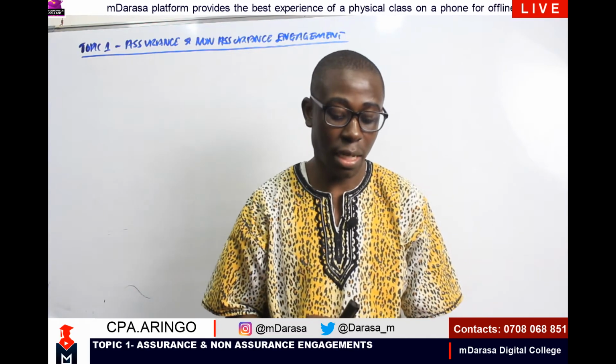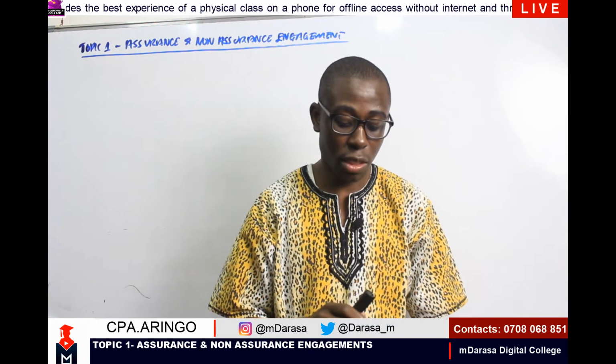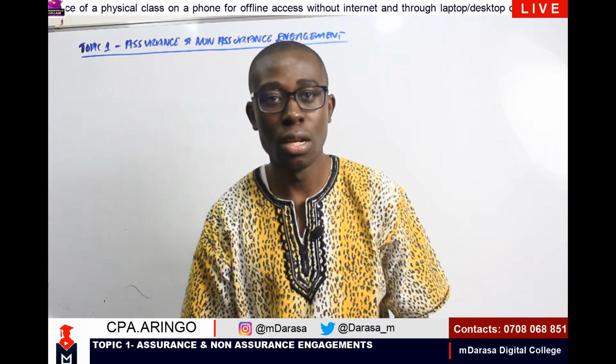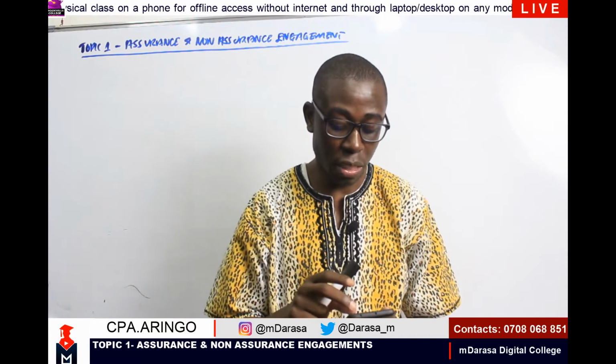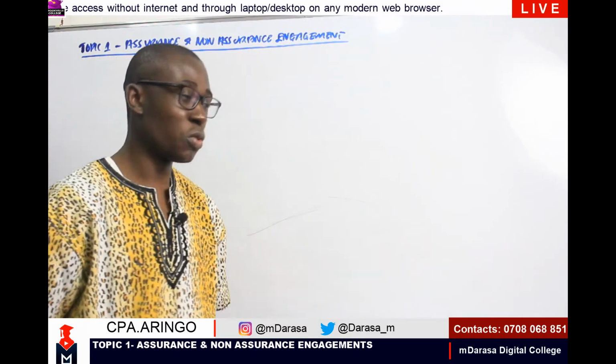we find that these topics, you're going to combine them. In this case, before even we look at assurance and non-assurance engagement, it will be very ideal and very important for us to understand, first of all, remember the main concept that we are looking at here is the aspect of auditing and assurance. So it will be very important, first of all, for us to understand what an audit is, what auditing is, who is an auditor. So it will be very important for us to understand all these terms. So to mark it correctly, we are going to look at this term.